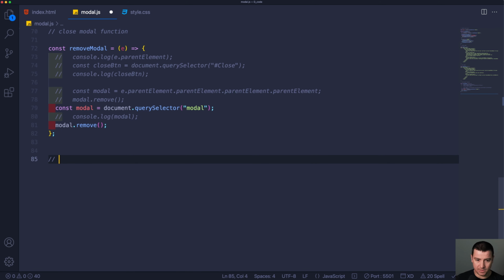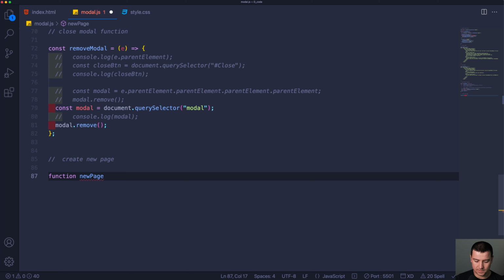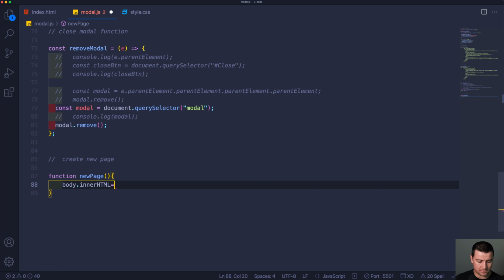So let's type in here a comment, create new page. And it's pretty simple. We're going to create a function. Let's call it finish or new page, and we're going to grab onto the body dot inner HTML, and we're going to assign it using backticks.